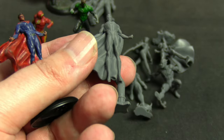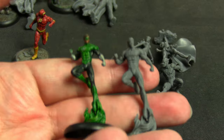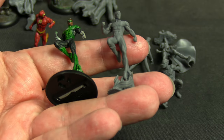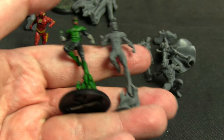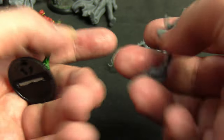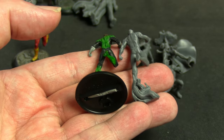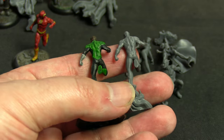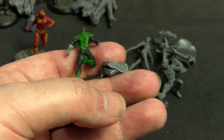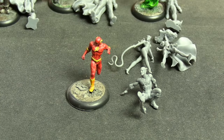Last of the direct comparisons: this is the old sculpt for Green Lantern — they did eventually bring out a newer larger one on an oversized base, but here we have the original. There's a little bit of cleanup required on the swirl he's standing on, but otherwise it looks to me to be good quality. I have bought 3D prints of various things over the years, and these are definitely decent by comparison — there's none of those visible filament lines. In terms of the quality of the files, I see no distinguishable difference between the originals and these versions.